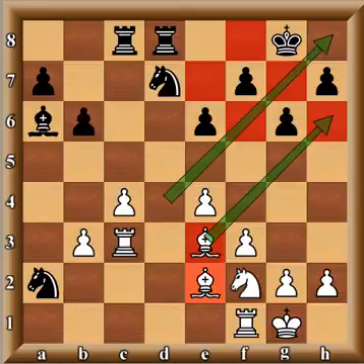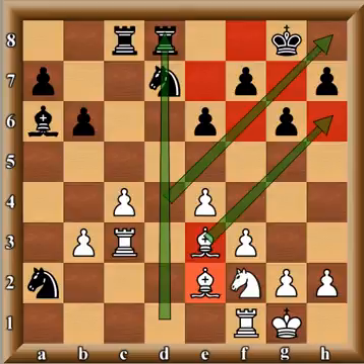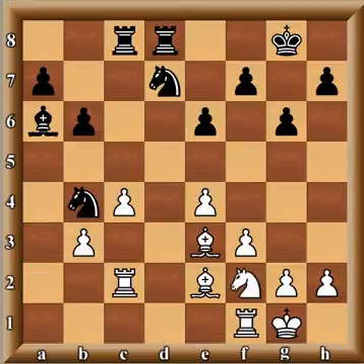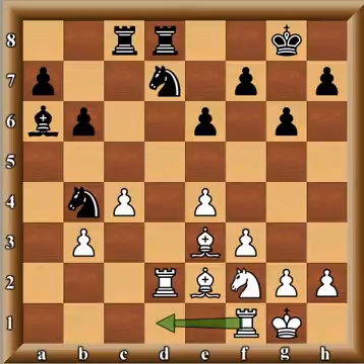This dark-square bishop is very dominant. The light-square bishop is trapped behind the pawns. The other key feature is the d-file — if white gets control of the d-file along with this dark-square bishop, it's going to be a rough day for black. Rook c2 attacks the knight, the knight goes back, and we see who had the better of that little sword fight — the rook ends up right on d2, in perfect harmony so the other rook can support it on the d-file.